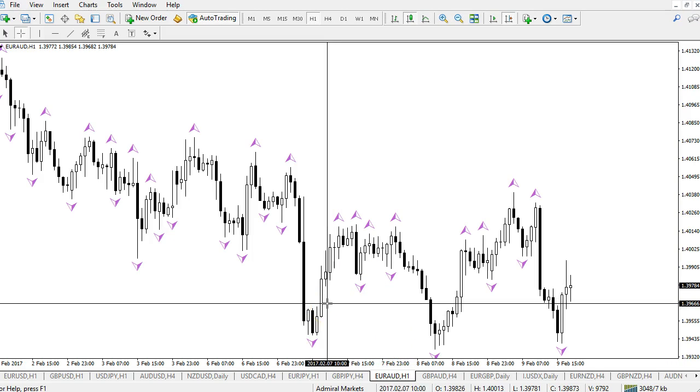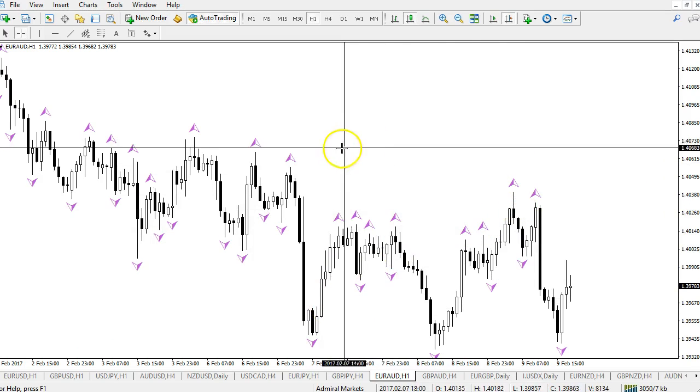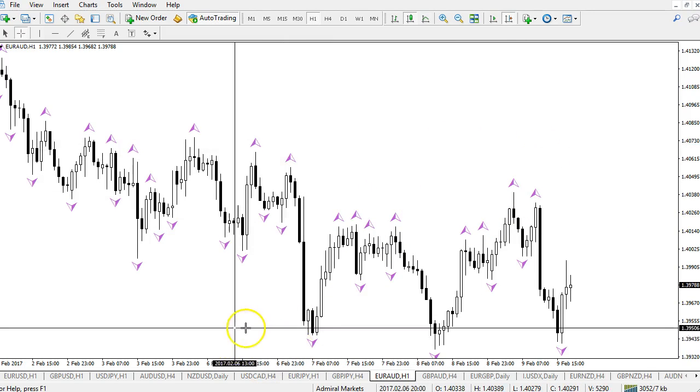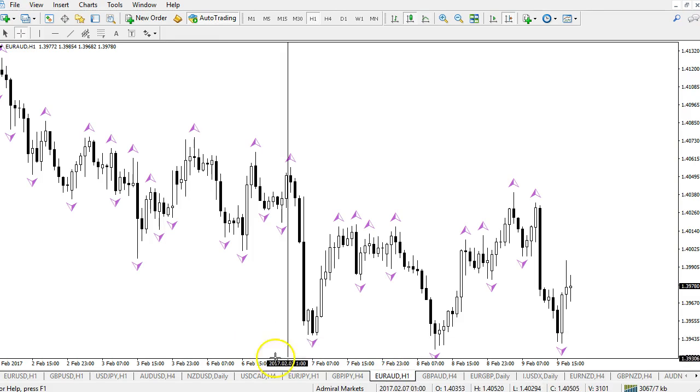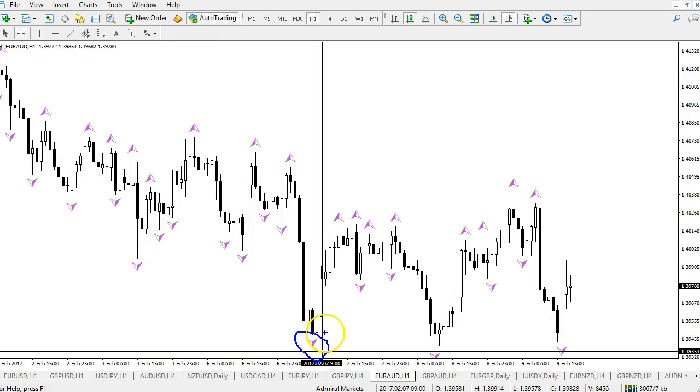So sometimes, of course, there are more candles. Look at this particular fractal right here, for instance. Let's take a look at this one. That candle has a lot of lows that are higher to the left and to the right. So 2 candles on the left and 2 candles on the right is a minimum, but there is no maximum. In fact, this particular fractal is a strong bottom, and from that perspective could actually have more importance to the market than perhaps these fractals right in here that are kind of bunched together.